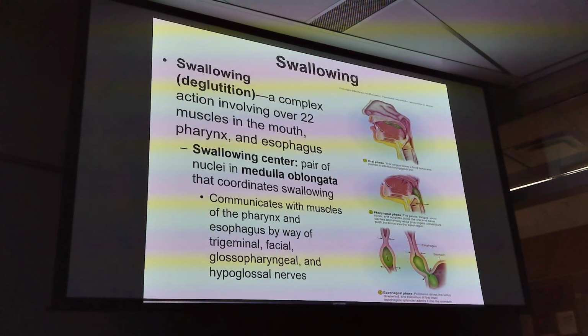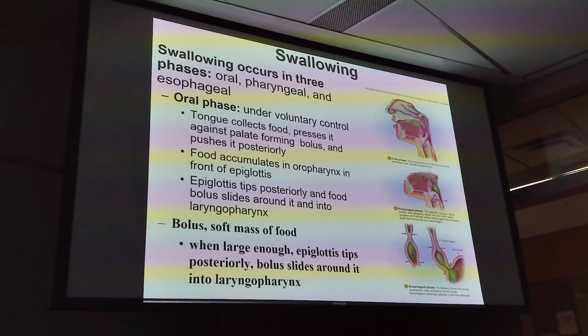We've got 22 muscles, start memorizing. Again, that's 241. We have 22 muscles in the mouth, pharynx, and esophagus. That's pushing things down. Come back to what's the most important part of your brain for physiological activity. That's where your swallowing center is, as well as your breathing center and all the other stuff you need. So it communicates with the muscles in the pharynx and the esophagus and all the nerves, and it's going to coordinate your movement of that bolus down.